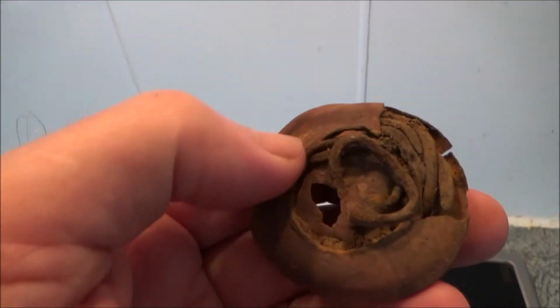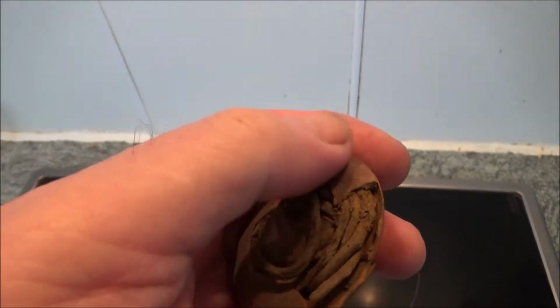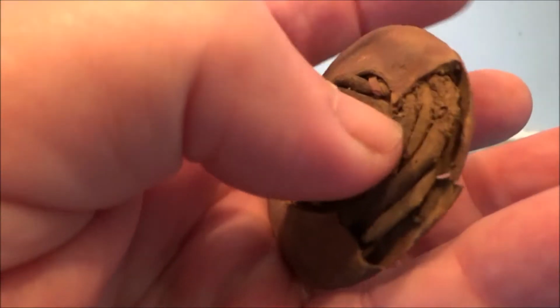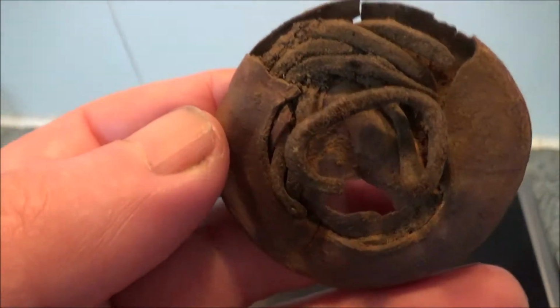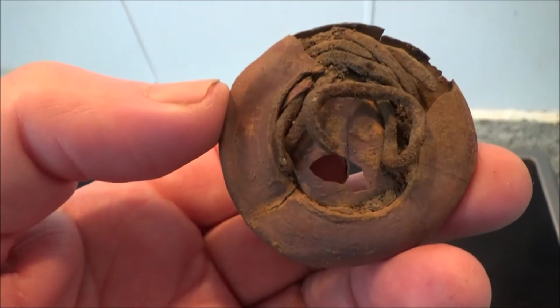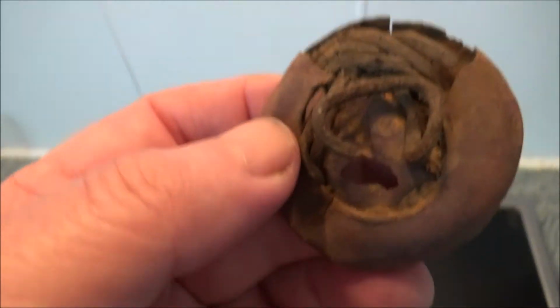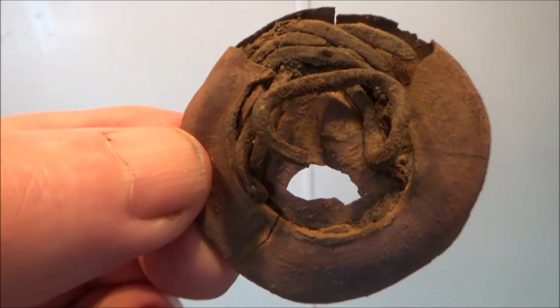The outside bit is full of leather. Leather strip, look. Leather string. I've never seen it like that before. I have no idea what it is. But it's put in such a way that it won't pull out. But look. Come on, you know-it-alls. What is that? Hey, what is that?